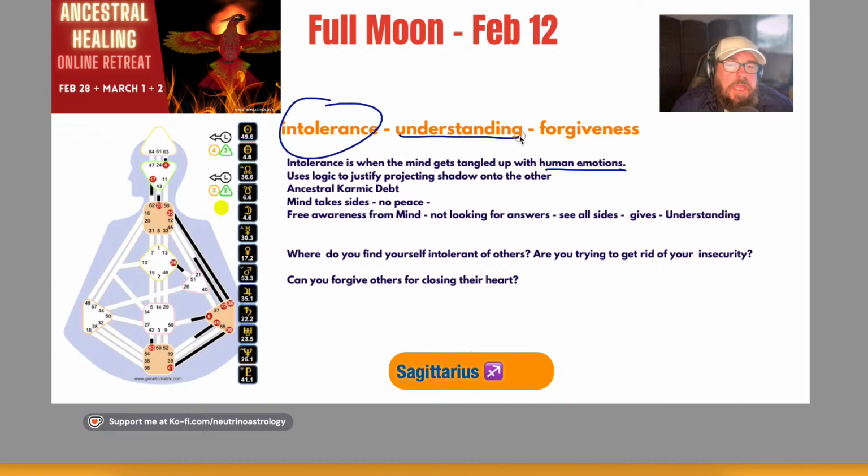Right? And then understanding is where you see, I can see how they have that belief system. Oh, I can see this. I can see that. It widens your perspective, right? 9th house. Widens your perspective on things, and then forgiveness comes. So I'd look at that.